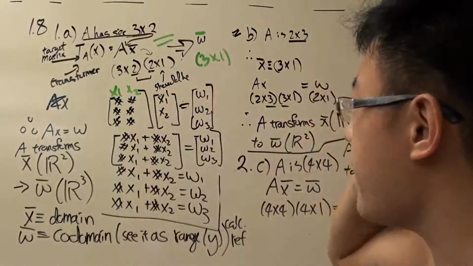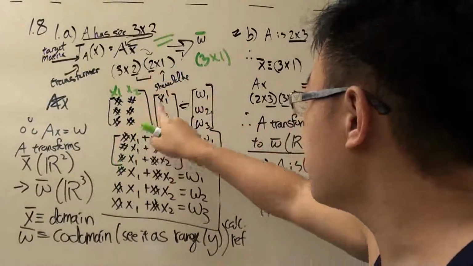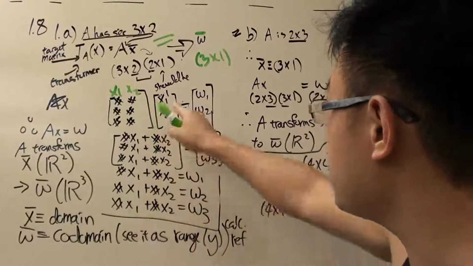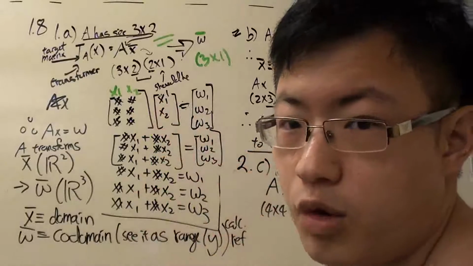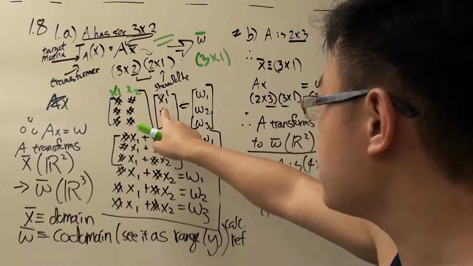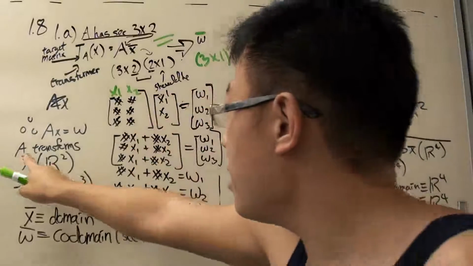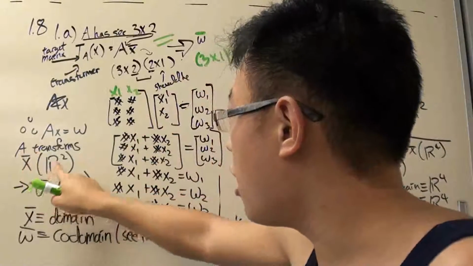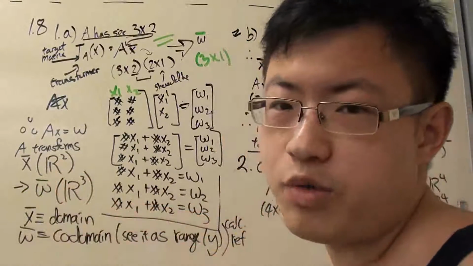What is a domain and what is a codomain? Domain is simply the input. As we've said, the input is 2 by 1. Because it's 2 by 1, the row determines the dimension. So how many rows are there for the x vector? There's 2, 2 by 1. Because of that, we say this x vector is in R, well, it's not R, it's a blackboard-bold R squared. That's how the profs write it.